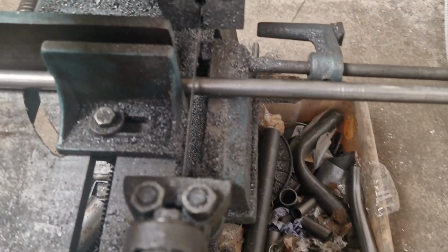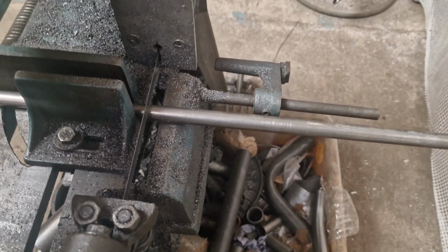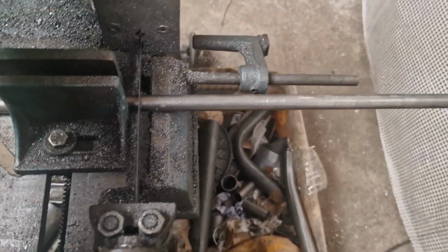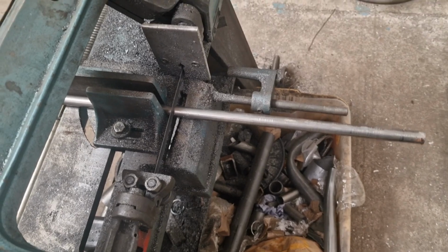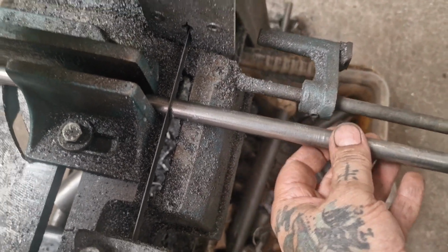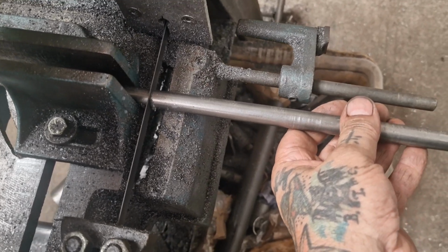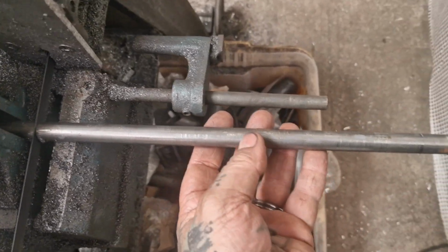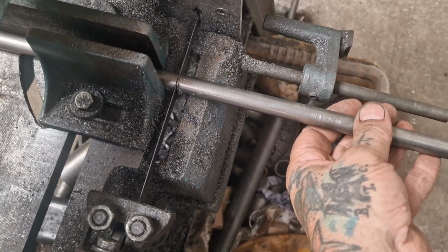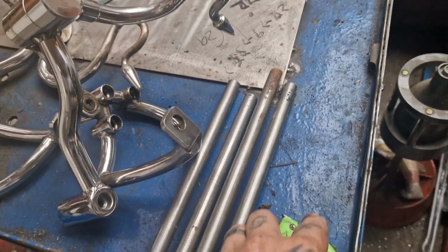To the round part of the equation, well, the joining dot to dot part of the equation. I'm just going to cut myself 4 blanks of this 16mm solid. I think that is about the best stuff I've got. It's going to match some of the existing stuff on the bike and be strong enough to hold foot pegs. So, boosh, 4 of them and over to the bench.